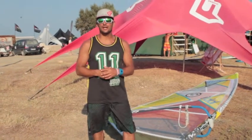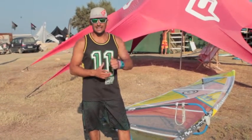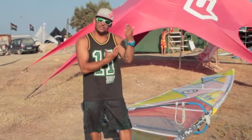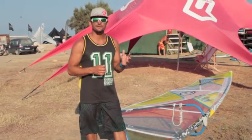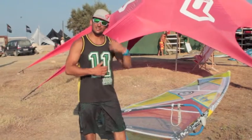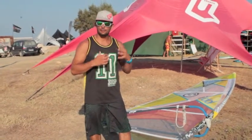So very, very confident for freestyle. We have two settings. You can downhaul it to the minimum VTS for freestyle, so a much tighter leech, giving you more power in the low end with a smaller sail for the freestyle maneuvers. You can downhaul it more to the max VTS, so the leech is looser for more wave, bump and jump sort of performance.